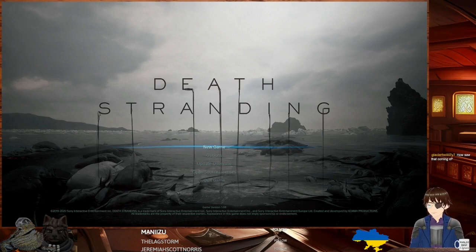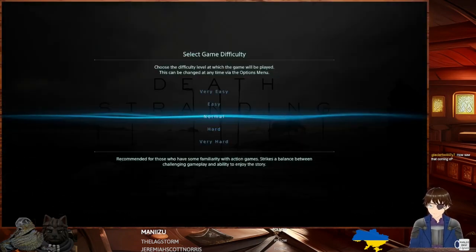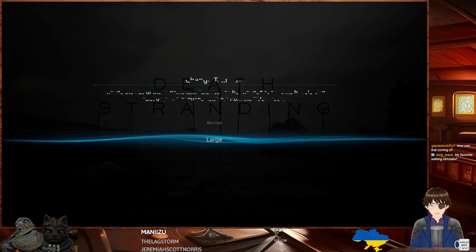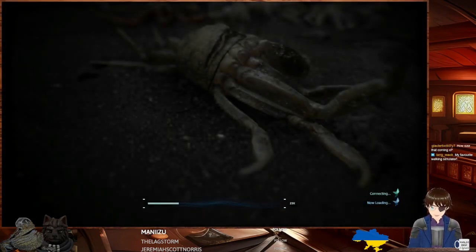It's just that someone really needed to rein in Kojima's typical bullshit, because it keeps going on and on and on and on. Well, yeah. Let's start. And okay, from very easy up to very hard. Okay, let's go with normal then. And can be changed anytime. Always nice. Text size. Let's go with normal. And start the timer.